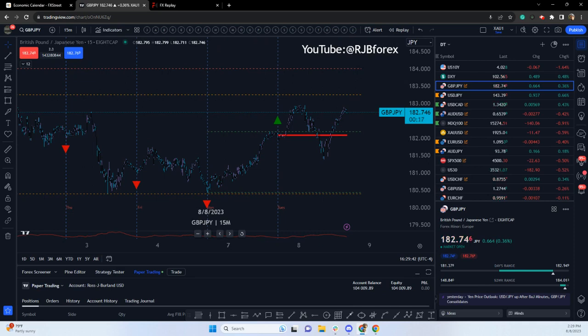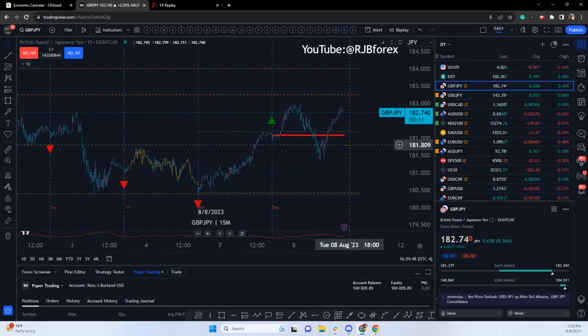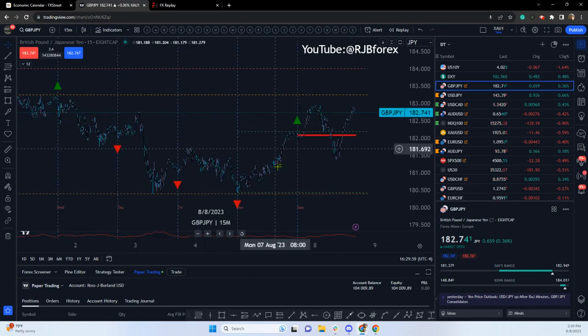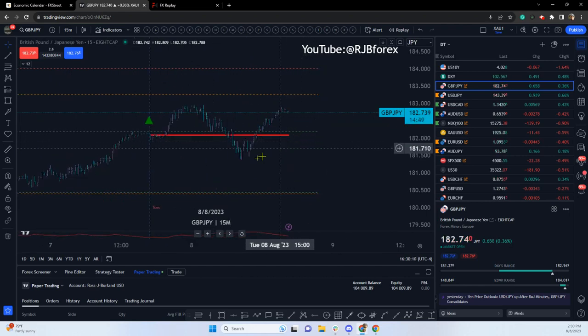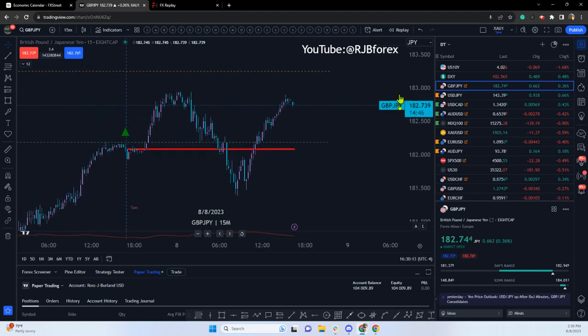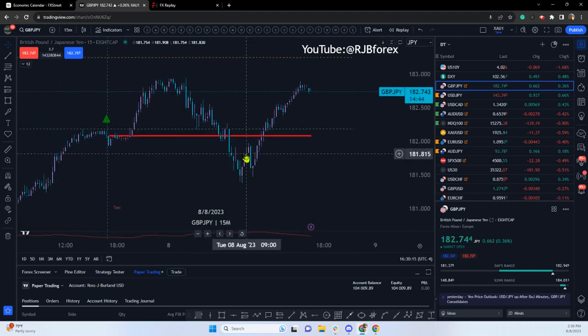Okay, any other pairs we want to look at, guys? I mean, this sterling yen is going to be another bullish close. So this was the first green day in that bearish trend, and therefore the opportunity was to buy low. We got that opportunity. That break of structure late in the day.